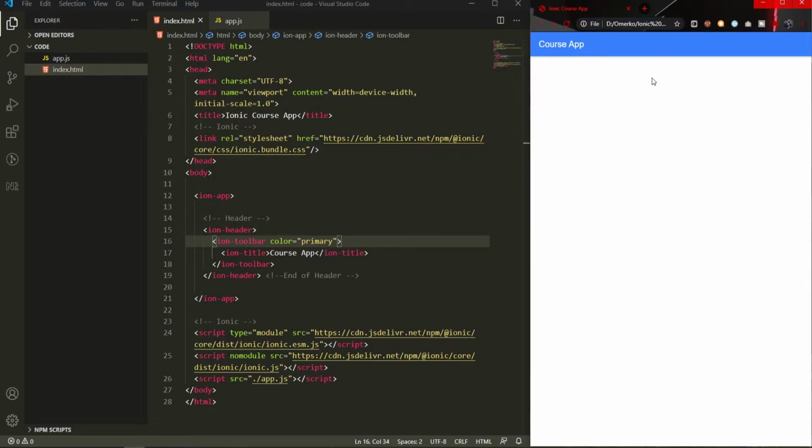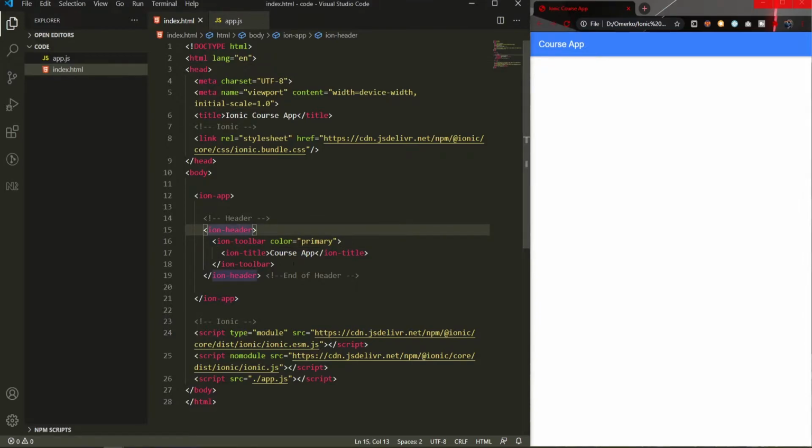So Ionic doesn't just come with these already created components, but it also comes with already finished attributes that are connected to our CSS or JavaScript, depending on which one we are using. And I used a primary color here, and blue is the primary color for the Ionic default theme.